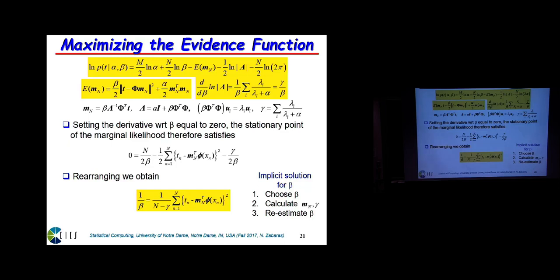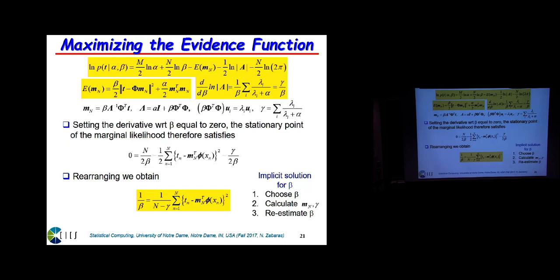So it basically says here that the variance, the noise in our data, is 1 over n minus gamma times this sample error that we make with our regression function on the training data. Have we seen this equation in some other form or similar to that? So when we did the maximum likelihood estimation for this regression problem, what was the MLE estimate for 1 over beta? It was 1 over n times that summation. This is the regression problem. So right now, it comes up that 1 over beta, no, it's not 1 over n, it's 1 over n minus gamma.